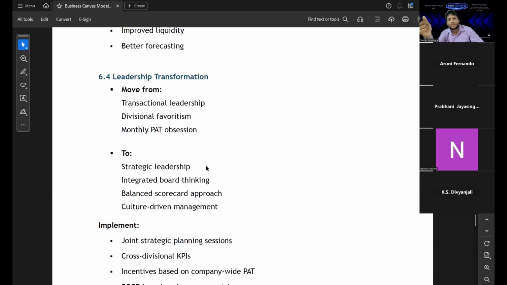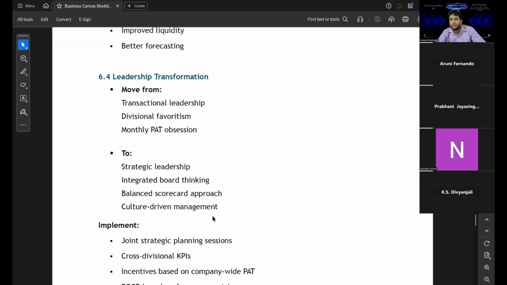I have given you strategy as design, strategy as experience, strategy as ideas as reading materials. I asked you to go through them, right? I hope you have gone through them. Then integrated broad thinking. Then the balanced scorecard approach. We have discussed the balanced scorecard approach, and we not only discussed it, we linked the balanced scorecard approach to the key performance indicators as well. Then you learned the critical success factors as well.